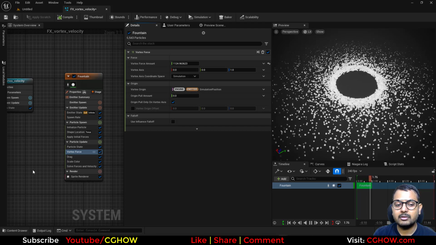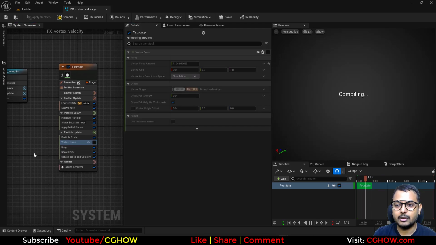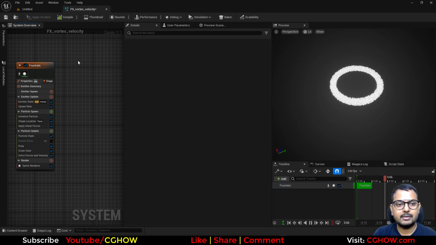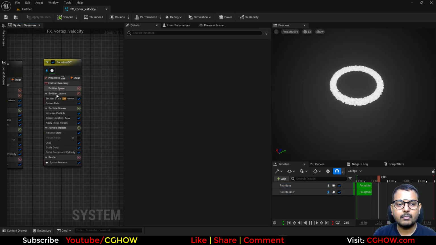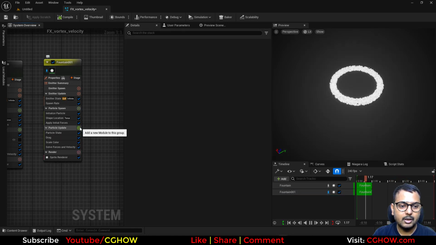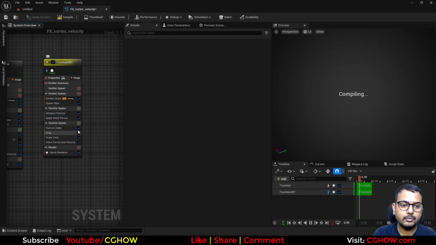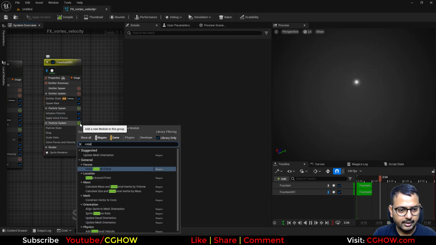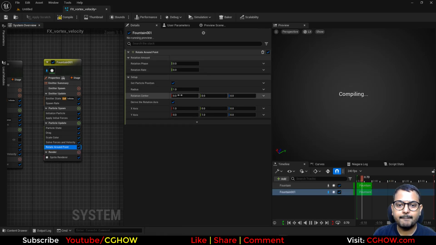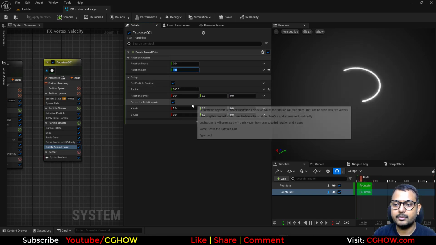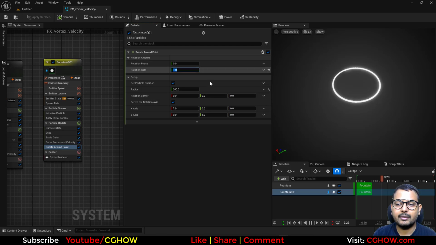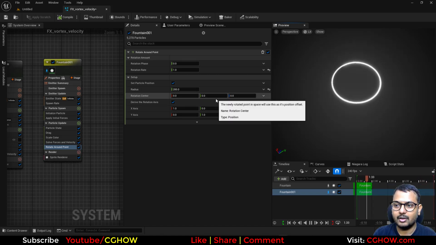First, we have a substitute. So if you don't use this, you can use another thing. So let me just duplicate this emitter. I don't want to disturb that. In this one, let's say you have this and I don't want to use this. You can delete this shape also. You can take this, rotate around point, and then here you can decide the radius like 200 and then the rate here. So they are rotating, and then if you want a radius, I guess, you can add some offset here if you want.